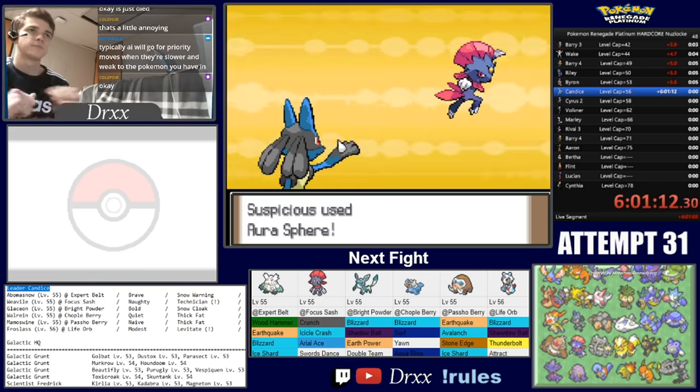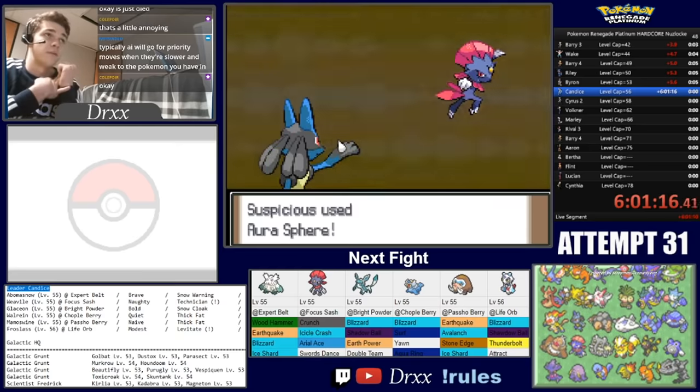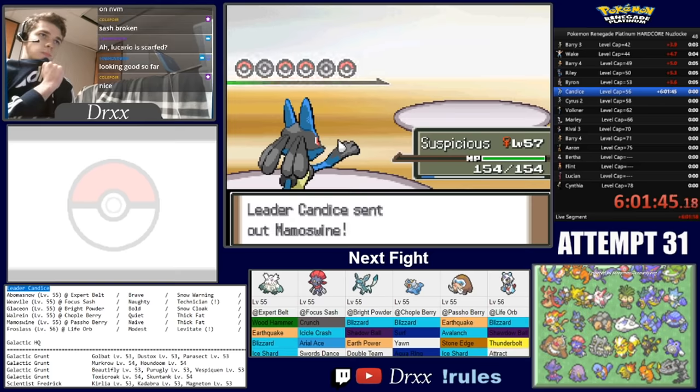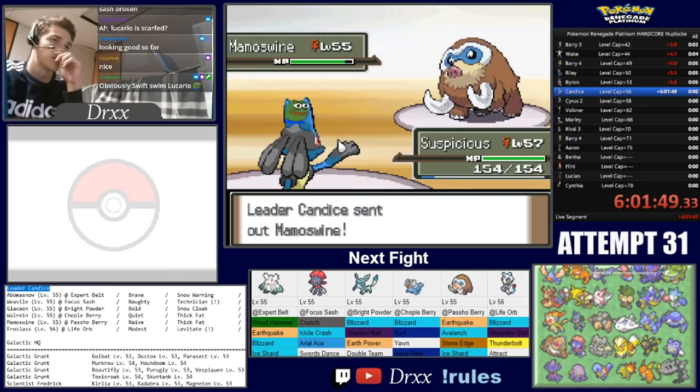Okay. How many people can we kill here? It's one. If it's Glaceon, we get a kill. If it's Mamoswine, I gotta calc it, but I'm pretty sure we kill. If it's Walrein, we don't. If it's Froslass, we don't. Alright. Going to the calculator.